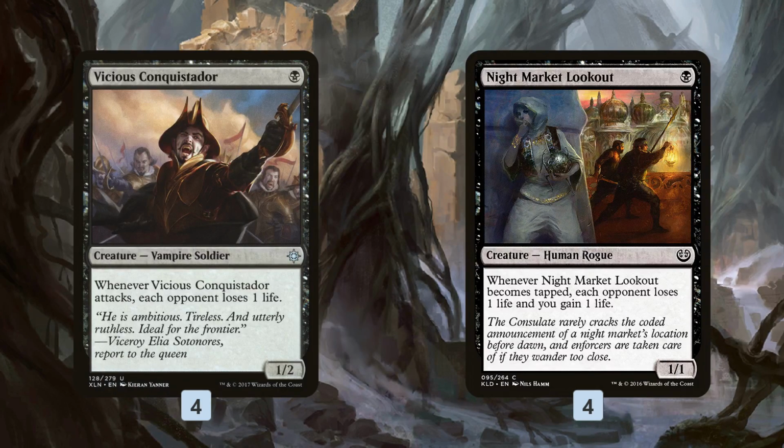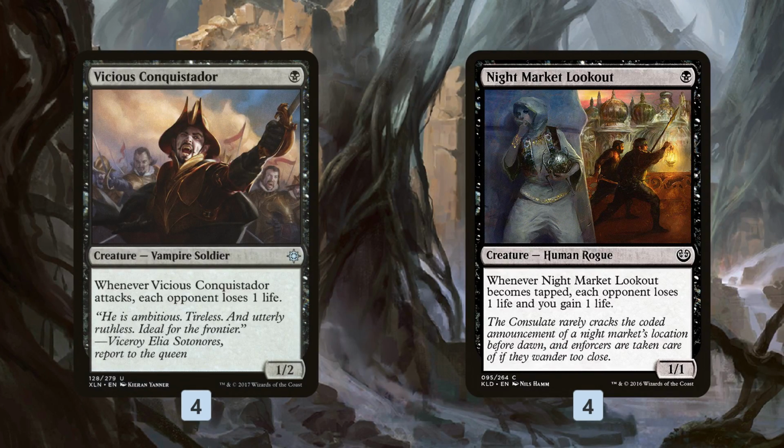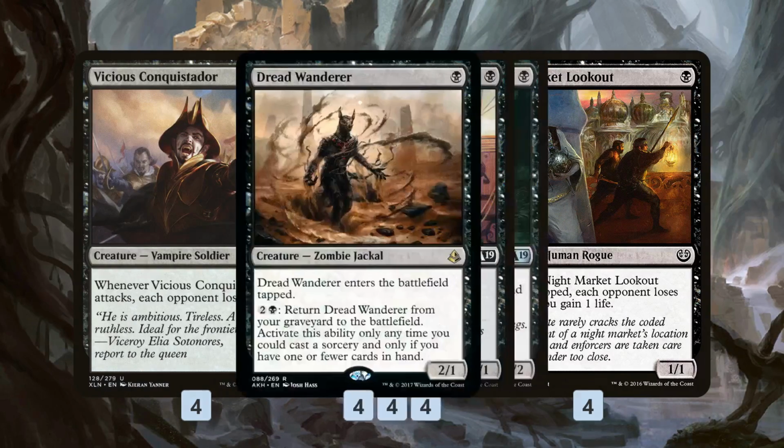So if we get to the late game, get our opponent down to a low life total, we can swing knowing that our opponent's going to block and kill our Conquistador, kill our Night Market Lookout, but hopefully just drain our opponent out of the game, those last couple of points of damage, with this weird form of reach. So that starts off our 1-drop curve.